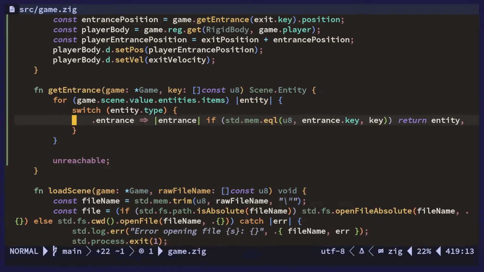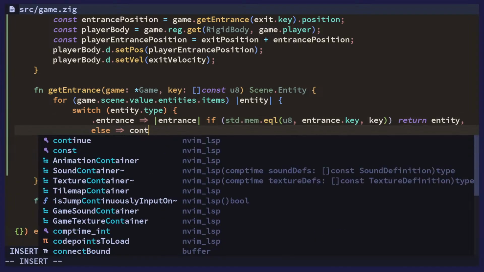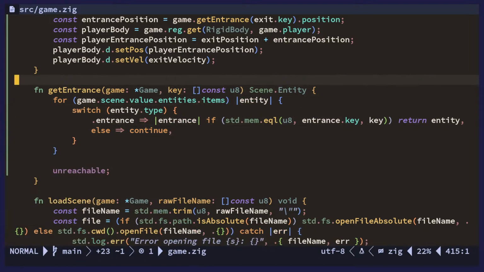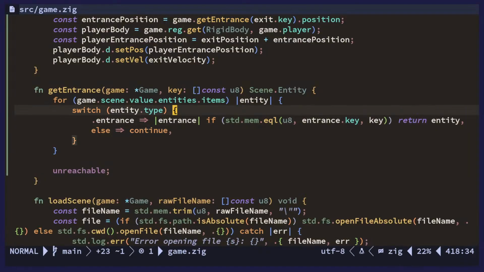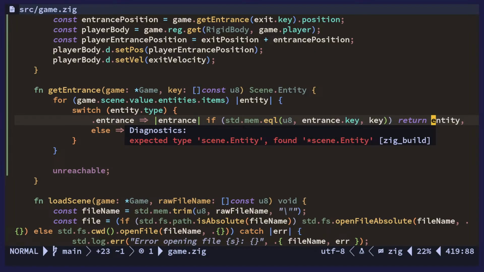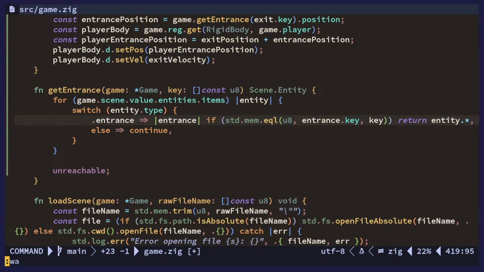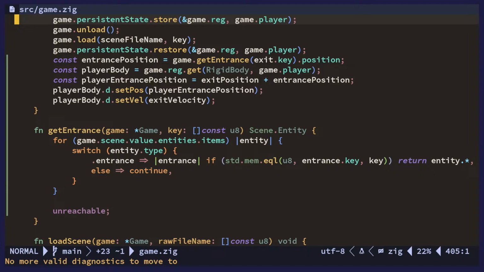And we have a thing here, we're just going to say this is just going to continue. Alright, and now we can go in and see where the error is. So we got an error over here, and we will just return this. There we go.